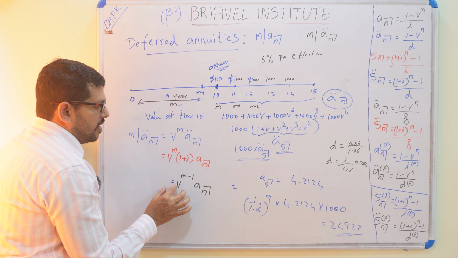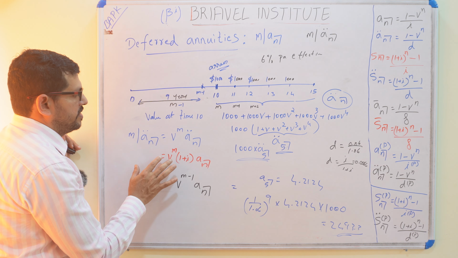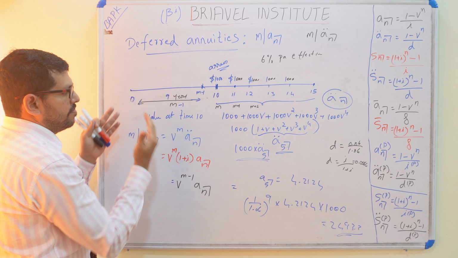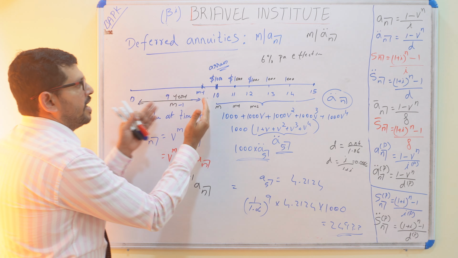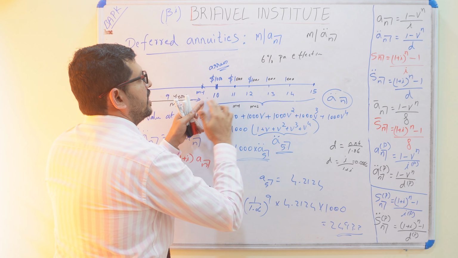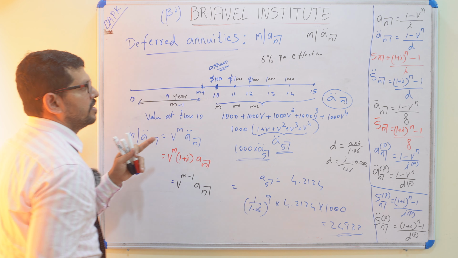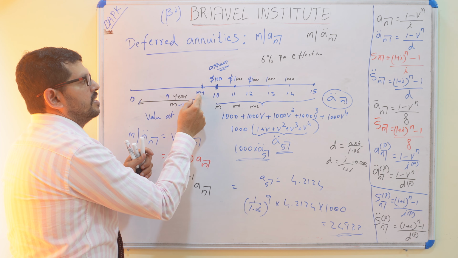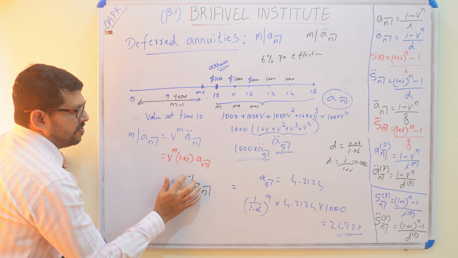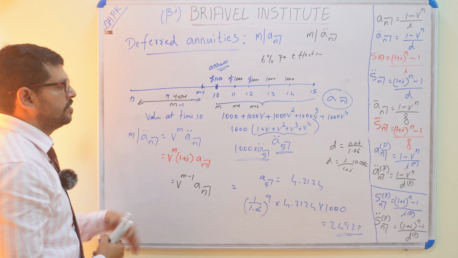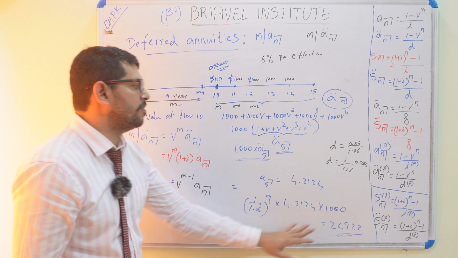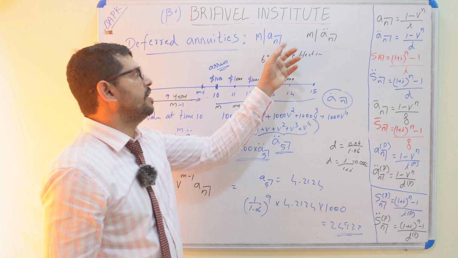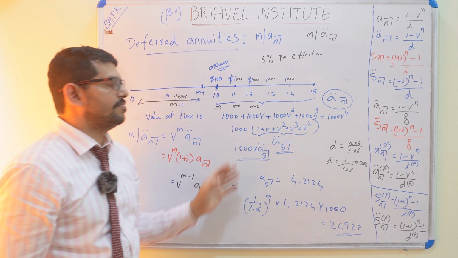The next method, the third method, this is the second method. In the third method we have taken m minus 1 years as vm. From here onwards the payment is arrears. If you take it here, the payment is advance, but if you take m minus 1 years, it is arrears. So it is v m minus 1 an. With these 3 methods we get the same answer. Hope you understood what deferred annuities are, m bar an and m bar a due n. Thank you.